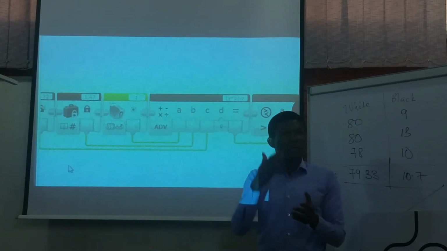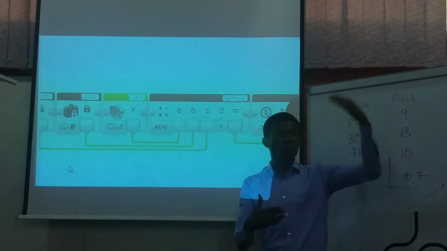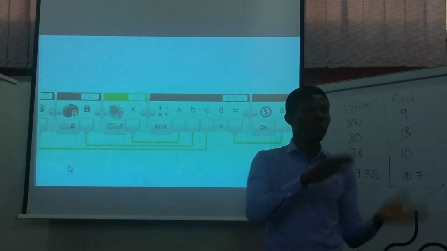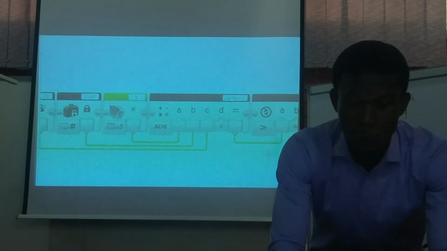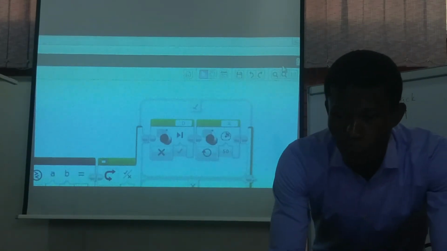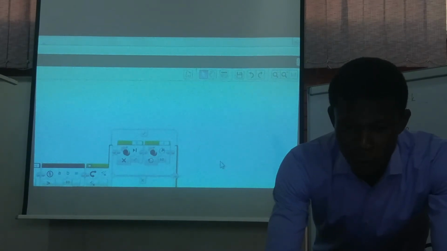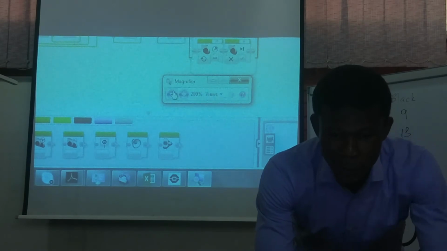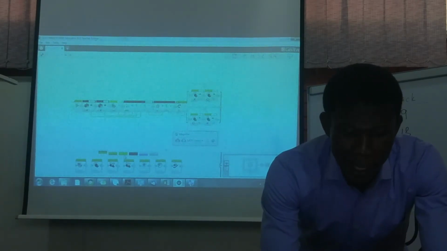What was the decision? We are taking a boundary of 50 because values above 50 are more towards the white and values below 50 are more towards the black. The decision is that we either move to the left or we move to the right. So that decision goes to our actuators or the motors. So we are going to test our first program, and then we move on to some other interesting stuff. Before I test the program, I'll do one last thing.